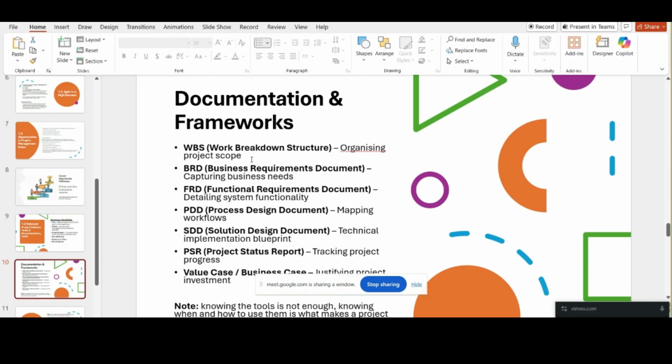Now, we also have what we call BRD. BRD is a business requirement document. According to the Business Analysis Body of Knowledge, there are different categorizations of requirements. If eventually we get to the training part and you opt for the training, you get to be exposed to requirements, different ways of gathering requirements, the types of requirement documentation, and the practical aspects to these documentations. But just at a high level, I'll tell you, a business requirement document is simply saying, what is the business saying?